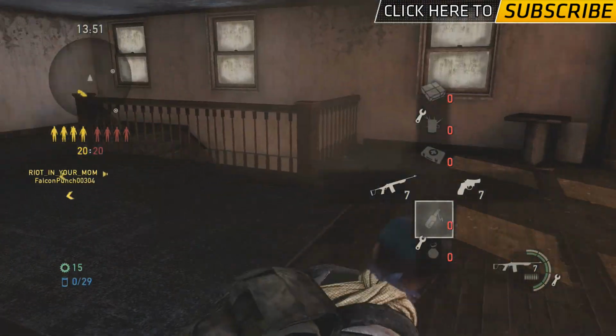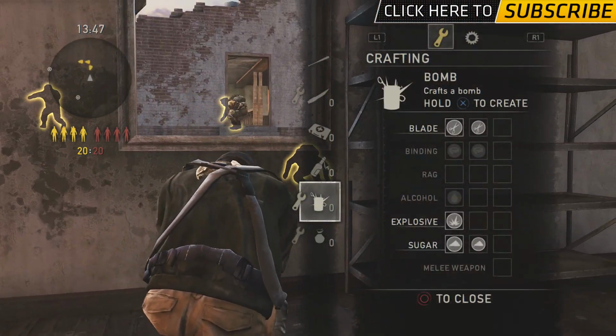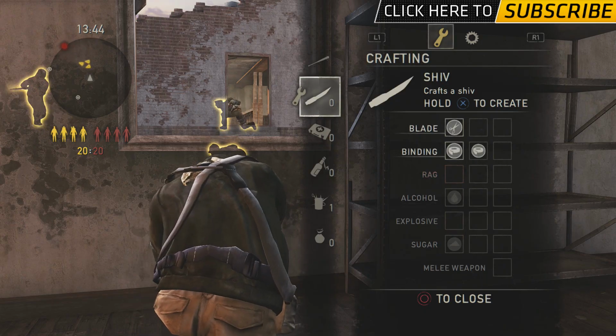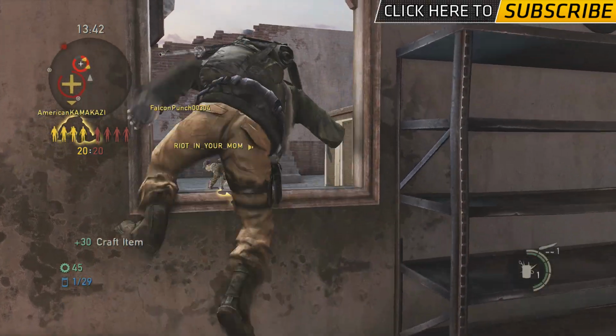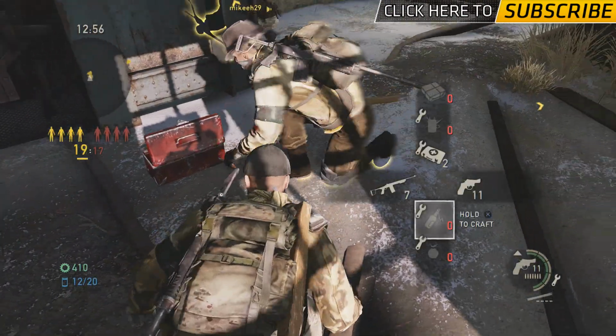Unlike healing, the player cannot move while crafting, and the player's character will call out to teammates when they begin crafting and when they are done. If there are enemies nearby, they may be able to hear these callouts, exposing your location. There are 6 items that can be crafted.